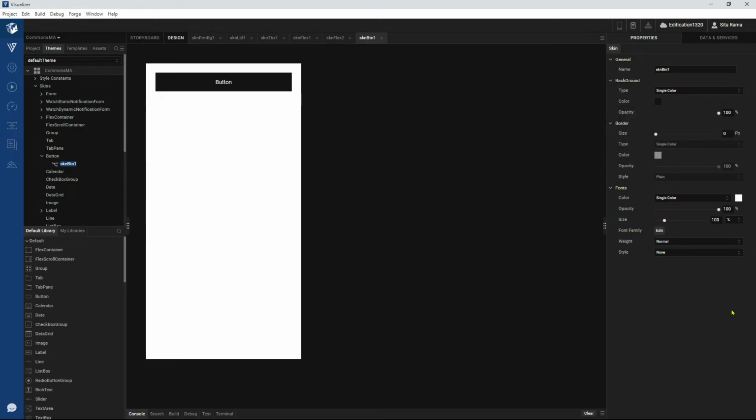So we are creating the skins for various widgets like the labels, text boxes, buttons, flex containers, and other elements that we'll be using for creating the UI layouts in various screens in various microapps as part of this project.